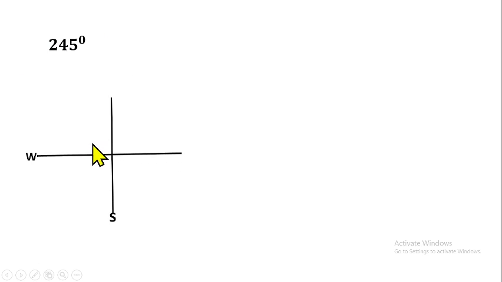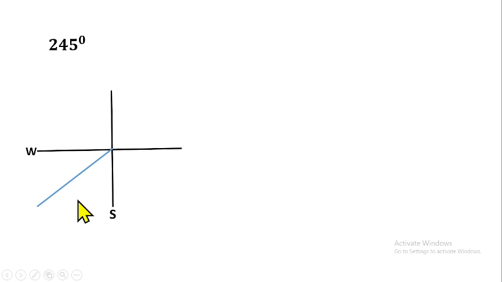Let's see the other ones. We have 245 degrees to be converted to compass bearing. How do we do that? First of all, locate this bearing as well. Draw your cardinal points. Where is this angle going to fall? It's going to fall around this point here. So draw a straight line to represent it. Then draw your angle from the north to this point, because this is a 3-digit bearing. So you have 245 degrees.